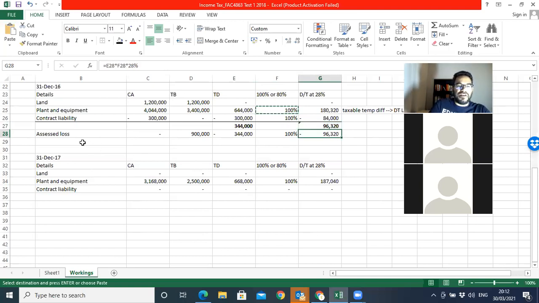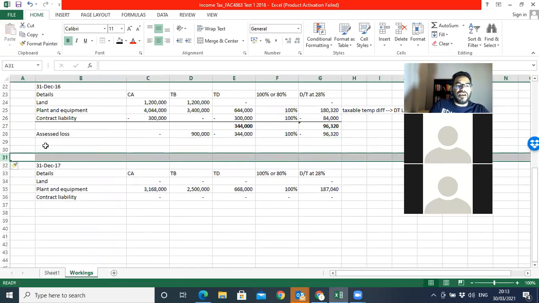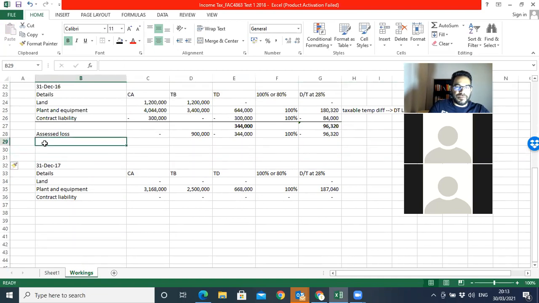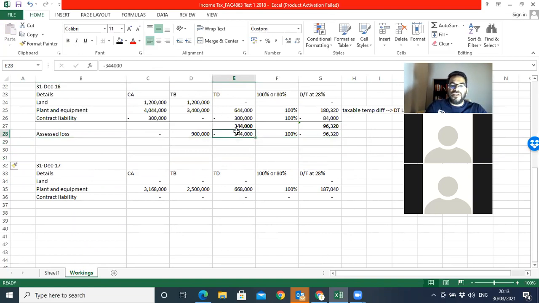So when we look at the actual deferred tax, there will be no deferred tax because we'll have a deferred tax liability of 96, a deferred tax asset of 96, which gives you a net deferred tax of 0. So please take note of that. So what did we recognize as a deferred tax asset? 344, which came to 96,000 Rand, and we did not recognize the difference between the two of 556. So that's going to play a role in 2017.